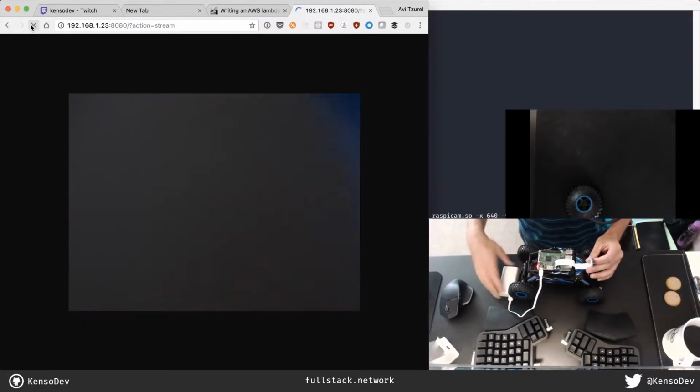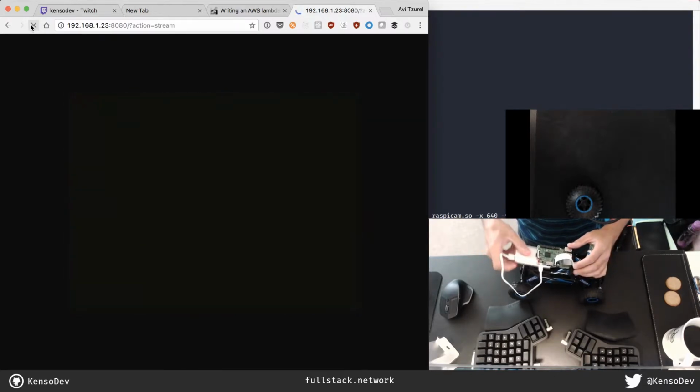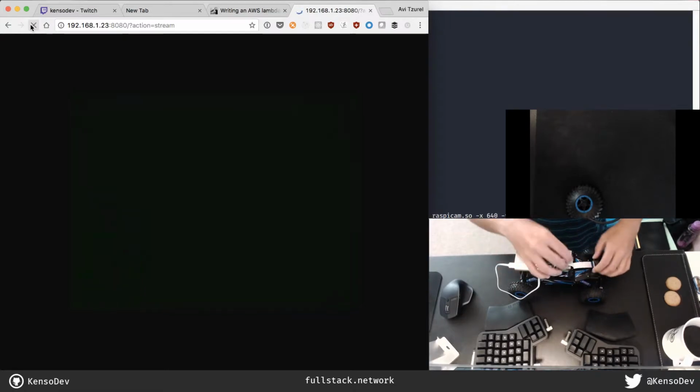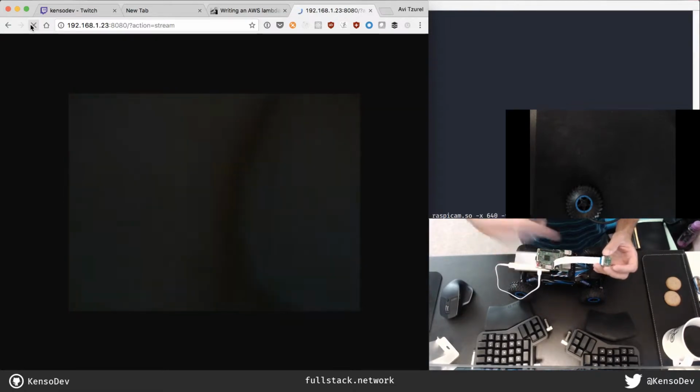So this I already have a place for. This is not going to be a problem. I can even put it like here, like so. So that's not going to be a problem. I can duct tape this really. So everything here I can just duct tape. It's not going to move around a lot.